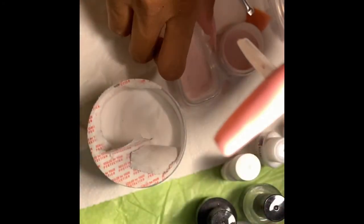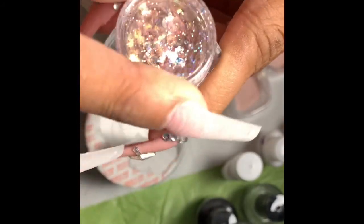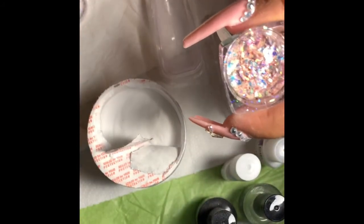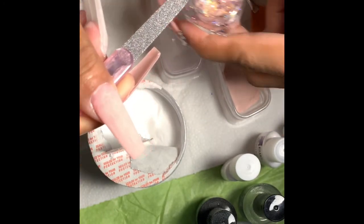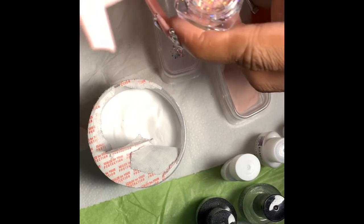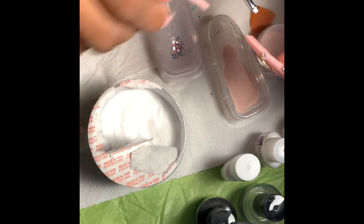So now I have my glitter and I'm about to take a little bit of it and place it into that other clear tray. This glitter is so pretty, y'all. Like, oh my god.